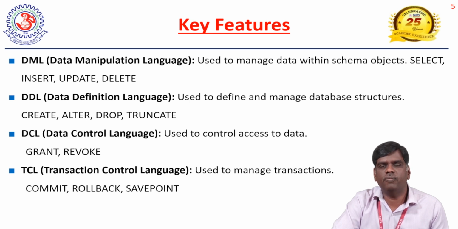The same thing when you are doing some transaction: if the transaction is correct, we can go for a commit, so it saves it. If I want to revoke that particular transaction, I can go for a rollback. Savepoint is also like a commit. It will have some transaction name, and with that name, we can create a savepoint.